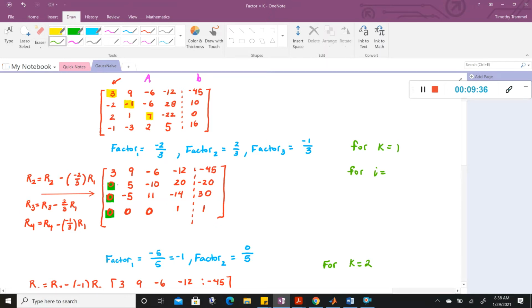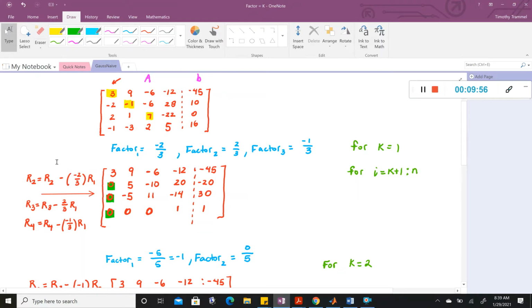So maybe you could say K plus 1. Let me write that. K plus 1, so 1 more than the pivot. And where do we want to end? Well, we want to end at row N. So this is going to be reflected in our code here.